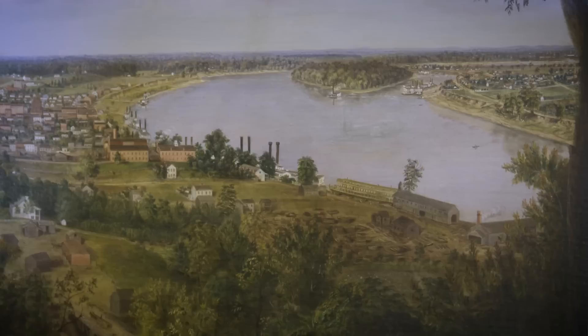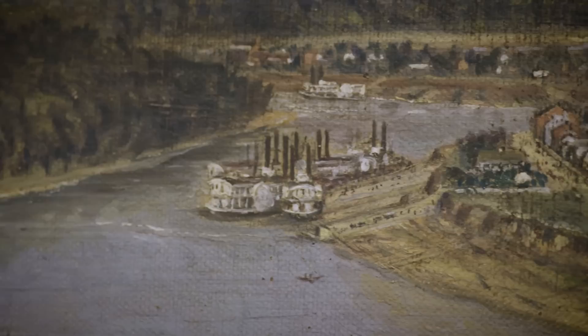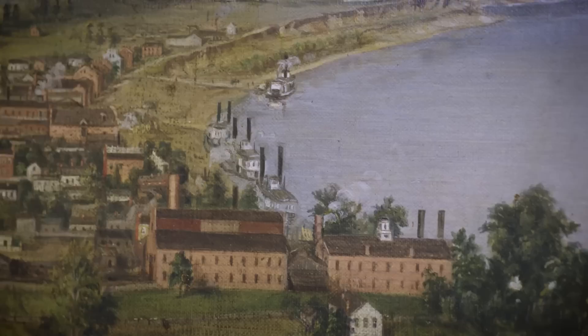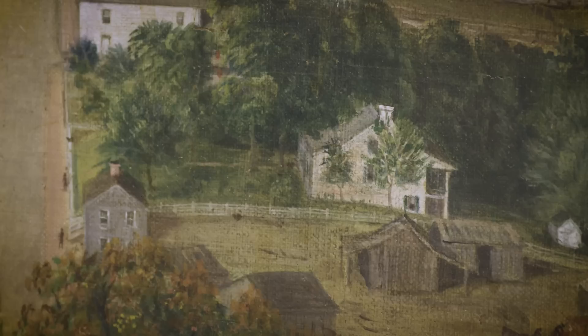Let's take a closer look. We see the mighty Ohio River with Kentucky on that side and Indiana over here. Notice that there aren't any bridges yet, just steamboats to bring people back and forth. The Carnegie Building wasn't built yet when this painting was made. The Culbertson Mansion wasn't either — it would be built about 20 years later. And Division Street School would be built about 15 years later.